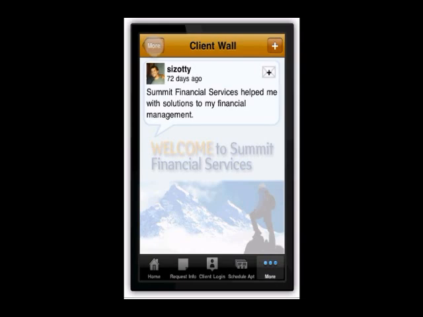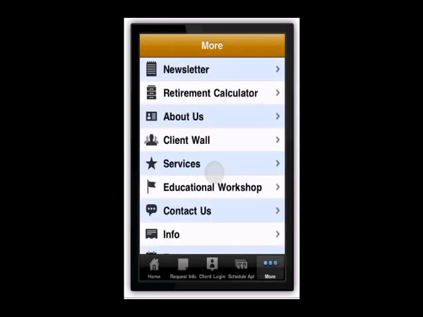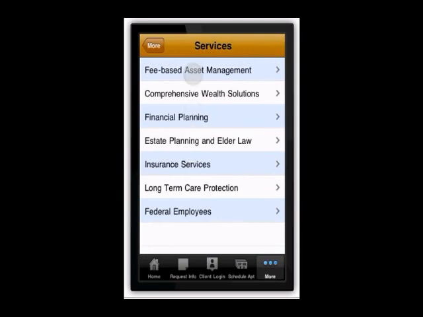Here, they're just listing all the services. So again, you can see all the services that they have. This would be information that was scraped straight from your website, and we have it at the tip of your fingers, basically, so you can at a glance get access to that information.